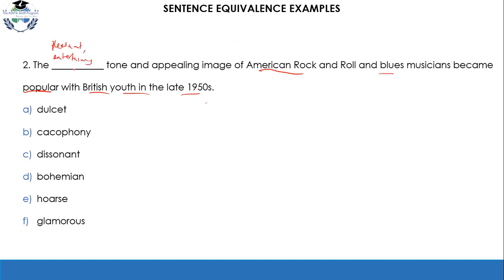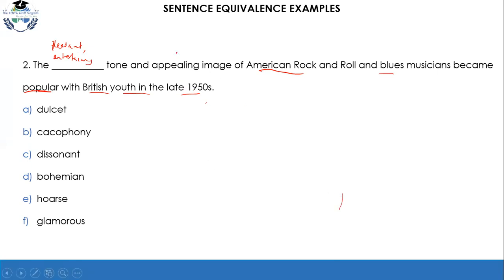So when we are reading these answers, we have to ask ourselves what kind of music makes musicians popular, right? Why did they become popular? It can't be because of something negative, right? It has to be something positive. So the person that wrote this sentence was talking about how the musicians, as well as their tone of music, right? Their tone of music. So it's really important to think about where also as we're talking about this.